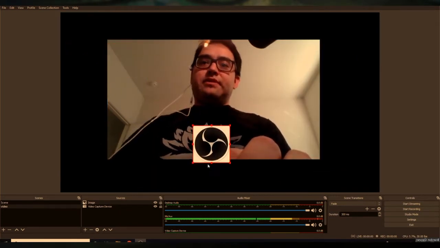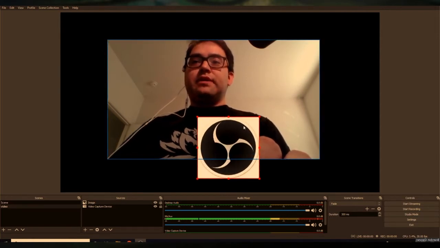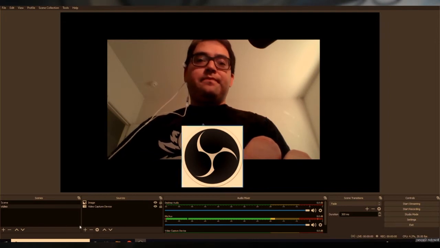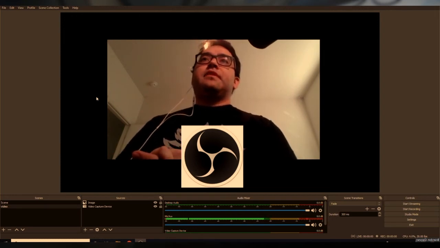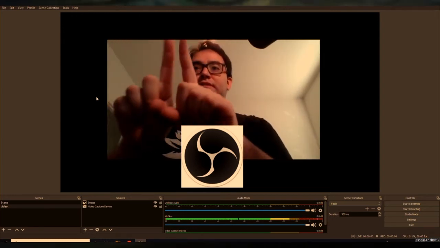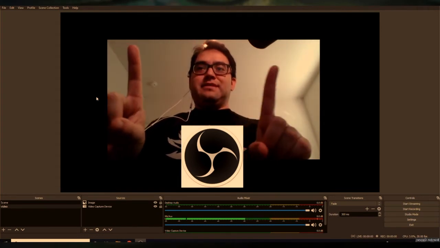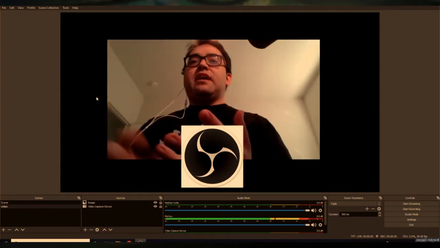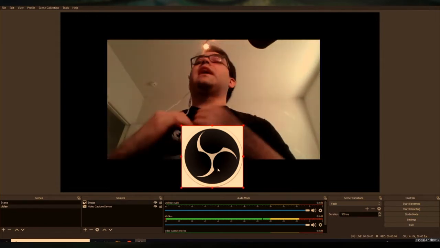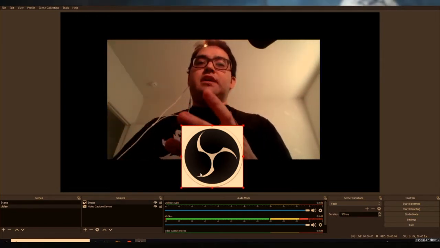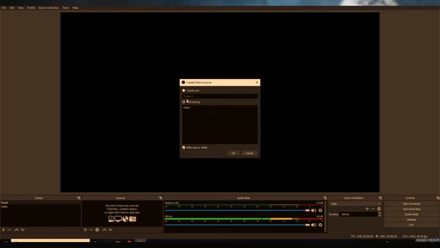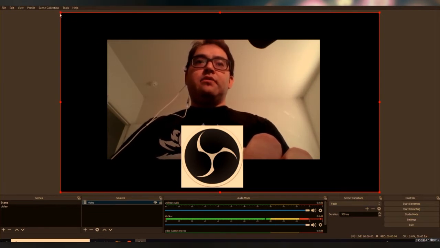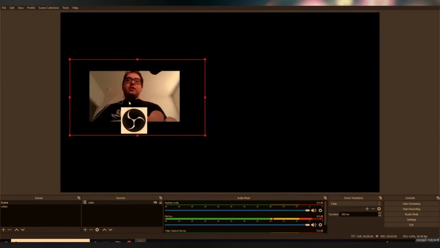We don't care how pretty this looks at the moment. We're just going to do this nice and quick. Okay, so now that we got our image, naturally you can put a background to it or whatever else you want. Typically, most people build this little border area here like that, so they have an active border. You can use video files and stuff like that and add them to your actual scene and video. But now we're going to hop over here and add a scene, and we're going to use an existing one. We're going to say our video, and now we can take this video and put it wherever we want.